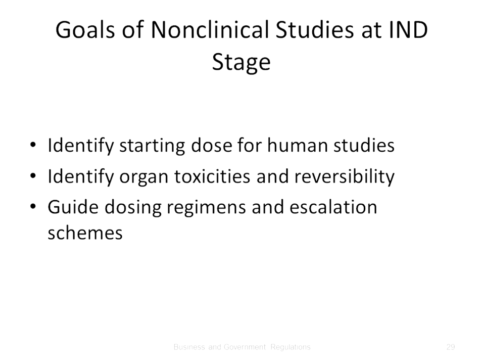So with preclinical studies before the IND stage, what you want to find out is the starting dose for human studies. You want to make your best guess as to what starting dose you're going to use in humans, right? And you want to make sure you understand what kind of toxicities to expect and whether you can reverse those toxicities, whether you can stop dosage and it will be reversed, right? You don't want chronic toxicity. You don't want something that will affect the human body permanently.